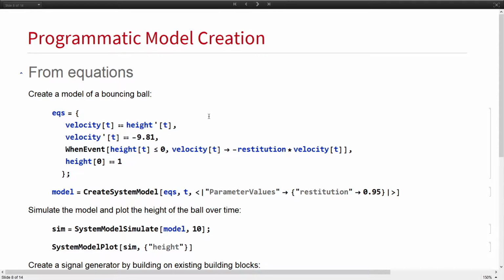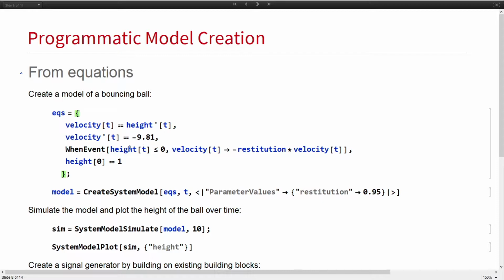So that's one of the ways you can create a system model. What are the other ways? Well, one of the things you can do is you can specify equations like you normally would in the Wolfram language. Here we're specifying the equations for a bouncing ball. So we have the velocity of the ball, it's the derivative of the height, the derivative of the velocity is the gravitational constant.